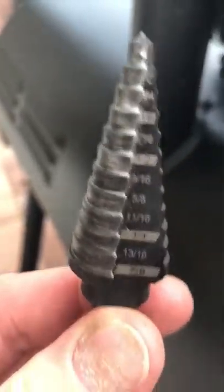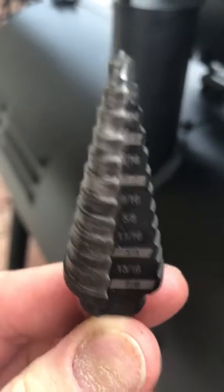Grommet hole, pretty simple. 3 inches or so above the grates. I thought right smack dab in the middle would be the easiest way to do it. Just get yourself one of these step bits. Pretty cool. 7/8 is exactly where it needed to be for this grommet hole.